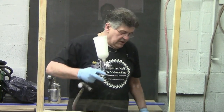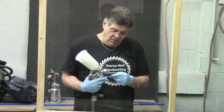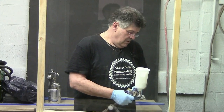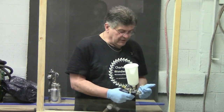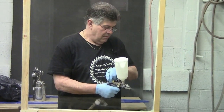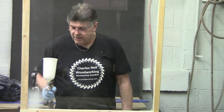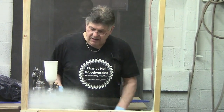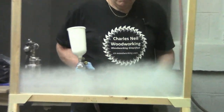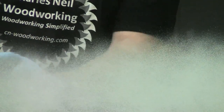I'm using this gravity fed gun just because I can release the trigger and I don't have any noise. Here's what I'm going to show you: if I take this gravity fed and I open the fluid way up and reduce my pressure way down, what I'm going to get is kind of a coarse texture. I'm getting it on here, but I can see it's kind of globed a lot.